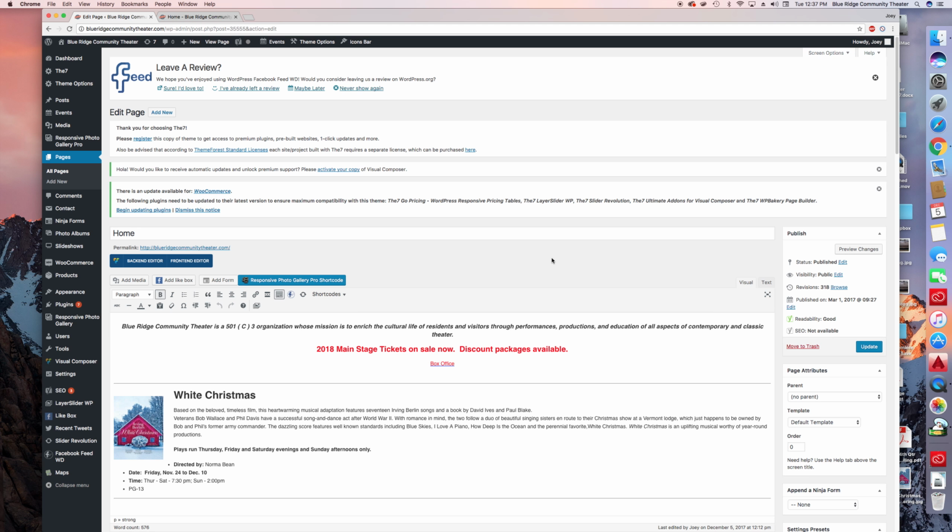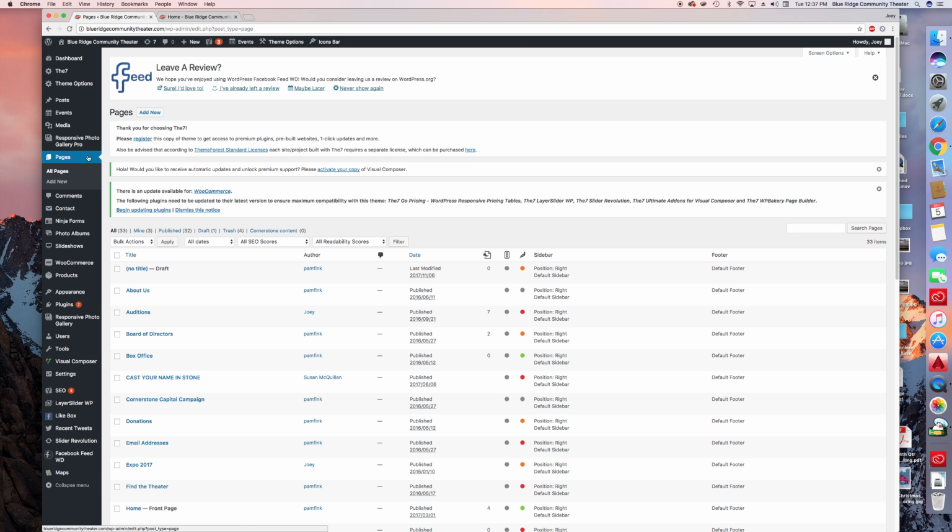If you wanted to create your own page just to give someone an idea of a new page or something like that, you could come over to pages. Once this page loads up, you'll just click create a new page, and right here, add new up at the top. And then you could create a page and not have it linked anywhere in the menu or anything, and you could do whatever you want to it and fix it up however you'd like, and it would be safe here without anyone seeing it. And if you're new to WordPress and new to making websites, that's a good way to do it.